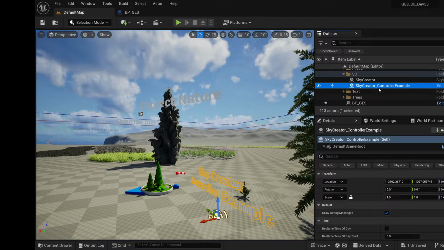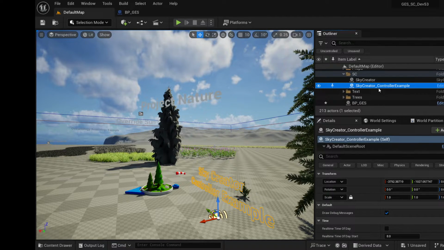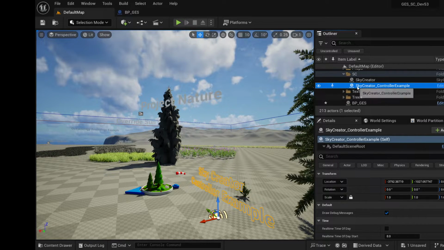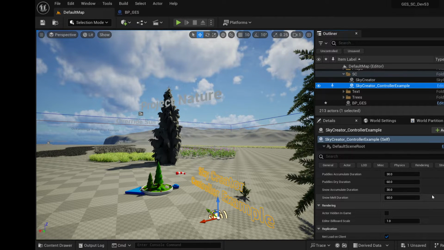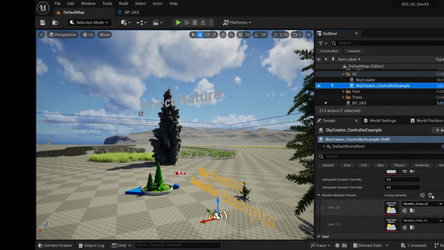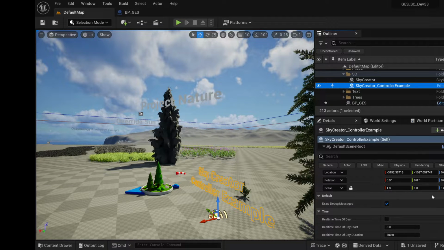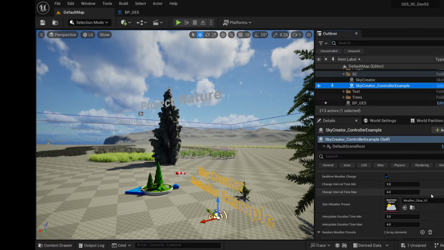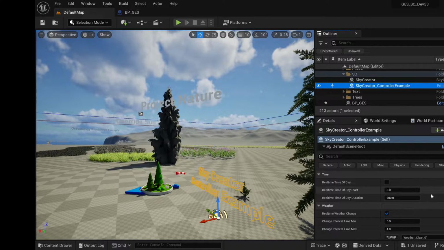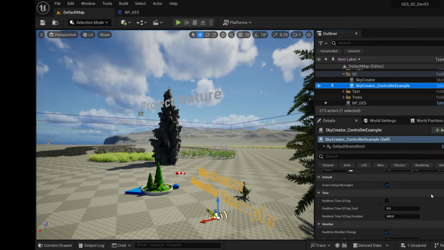She's got an example controller where Ultra Dynamic Weather is a bit more user friendly because you're basically just checking boxes and changing things like that. And in Sky Creator, he does have an example controller where you have a lot of that kind of stuff in there. But again, it's all pretty much custom to what you want to write. I mean, you can see the amount of settings versus what Ultra Dynamic Sky has by default is drastically different.